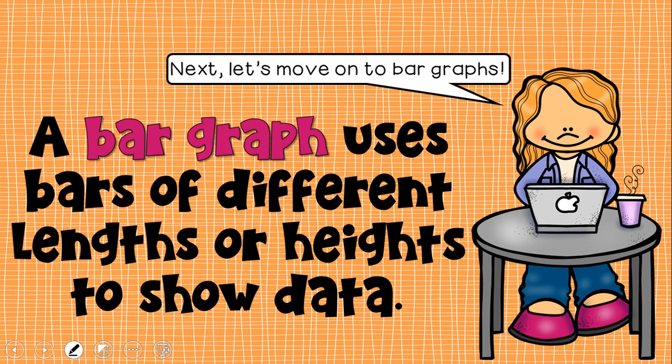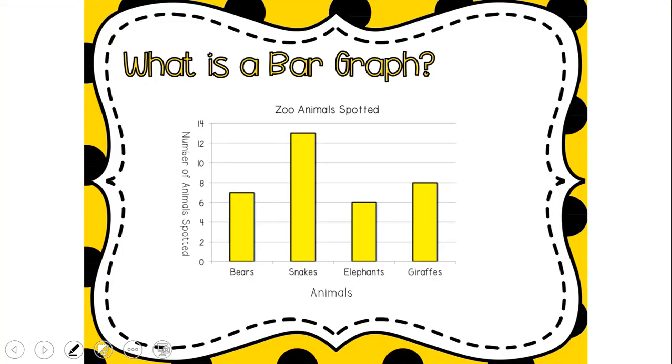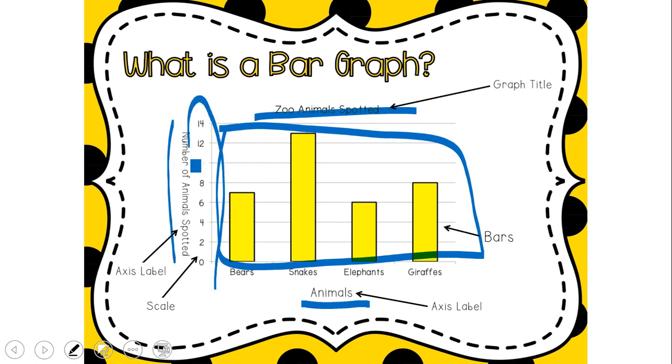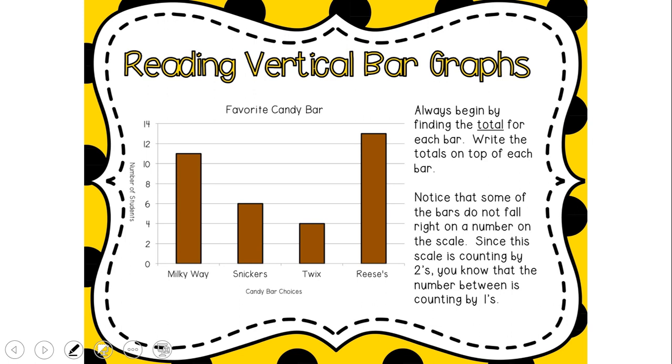So we've talked about line plots, we've talked about tally marks, we've talked about lists a little bit, and we talked about bar graphs on Tuesday. And remember, a bar graph uses different lengths or heights to show data. So this is our bar graph. Remember that bar graphs need to have a title. They have bars, obviously, but that's normally the last thing we put in. They have the labels at the bottom here, and we have our scale. And remember, the scale is normally the most important part, but also the hardest part, okay?